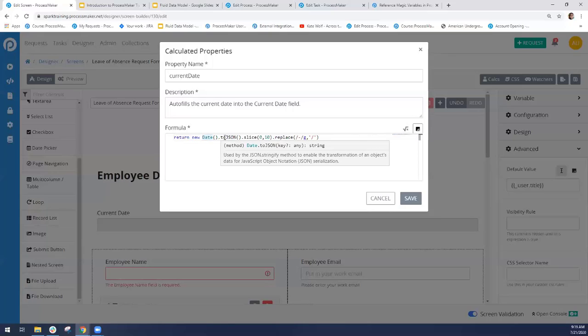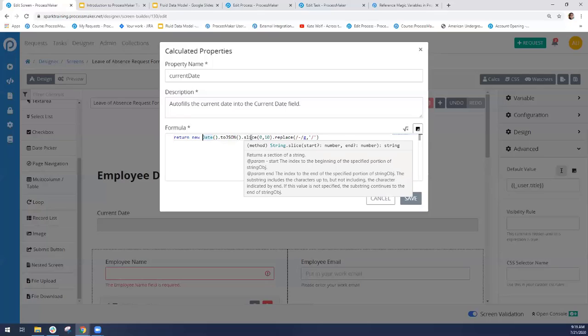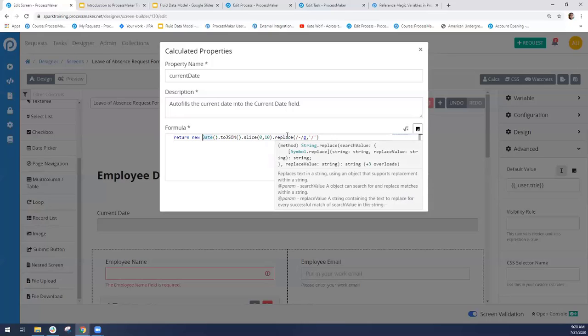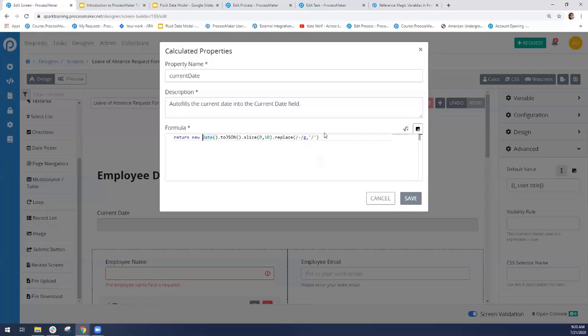We're going to transform the object data to JSON. Then we're going to slice it. That means I'm just going to return the first 10 characters because I put in 0 and 10 into those parameters there. And then we're going to replace the dashes with slashes just because we prefer that formatting. But again, just a very basic JavaScript to return that date.